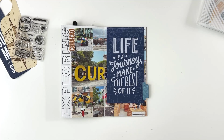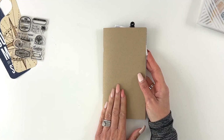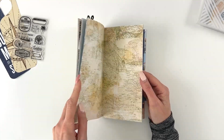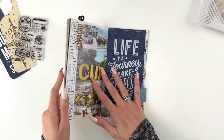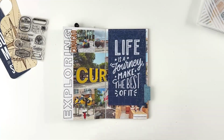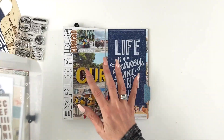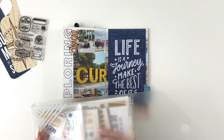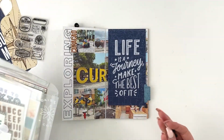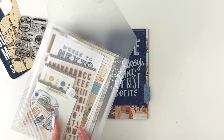Now, the Traveler's Notebook Memory Keeping Kit comes with our Simple Dory notebook, so you can use this. It's bound, it's ready to go. And so you have a whole little mini album when you're done. It's already designed to be used just as a notebook for memory keeping, memory planning, art journaling, bullet journaling, anything like that that you want to do. It all comes in this folder like this.